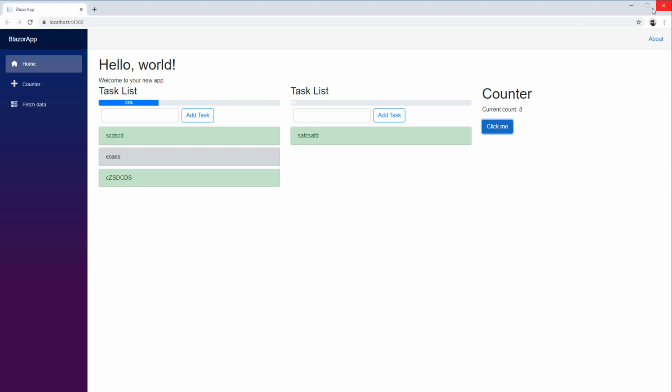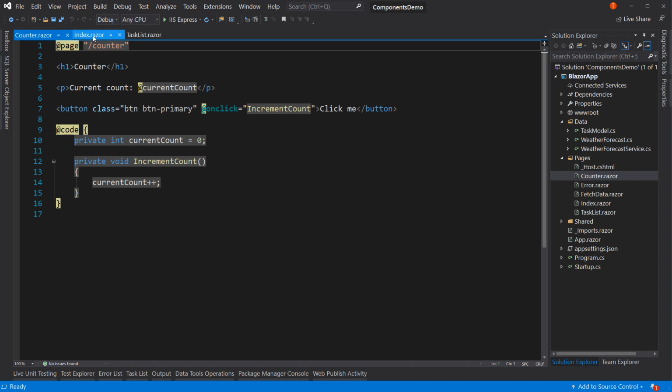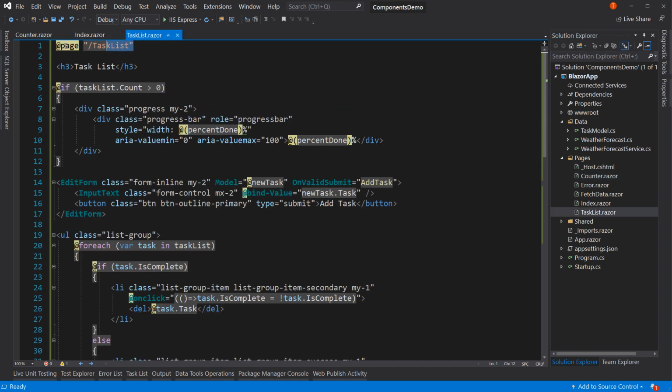All right. So this navigation bar, by the way, this is actually a component. This is actually what could be a full page, but it's not. Now, what if we said, you know what? We don't want you to go to a task list on its own. We don't want you to go to /tasklist. What do we do? Well, all we need to do is take off this page directive.